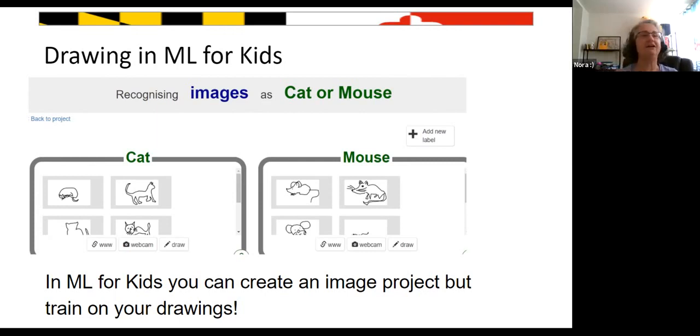I got excited about this because earlier this week when we were doing that Quick Draw thing and talking about it some more, I thought, hey, this is giving me ideas of using Machine Learning for Kids. If I put in all the ways the kids around me draw cats versus the way they draw mice, I could train a model and test it. If a new kid came in and drew something, would it be able to recognize whether they drew a cat or a mouse? So you could tag this on with that Quick Draw lesson.